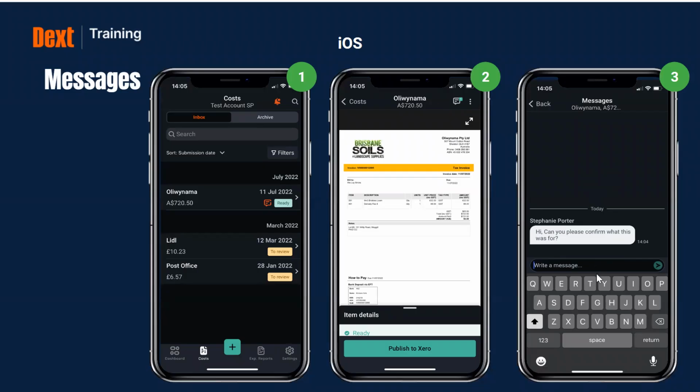So you don't have to go back and forth with your accountant or bookkeeper. They will be able to easily specify the information they require, and you can see the invoice and easily give the information that they have requested from you. So this will be a fun and easy way to stay on top of your expenses and allow your bookkeeper to also categorize them very easily.